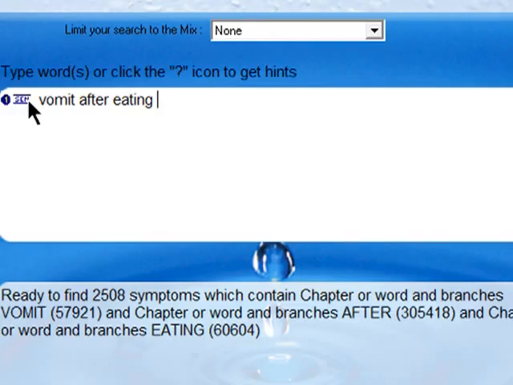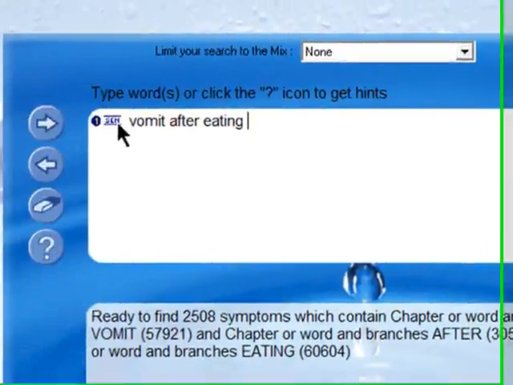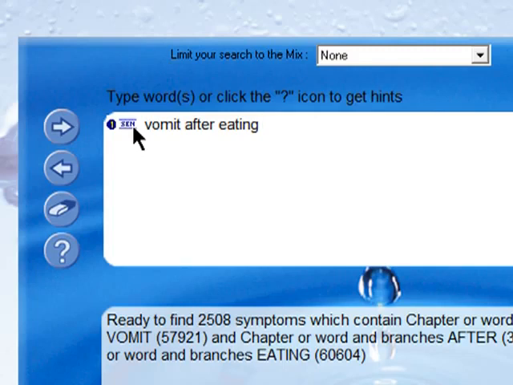Now here the sen. Sen means sentence. It means you want to search any book where a sentence is present with vomit, after, and eating, and all variations. But sometimes you search for something and you want to have it in a particular order. So you want the word vomit after eating in that order. Or sometimes your result is too broad. You want to narrow it down a bit. This you can do to limit this sen. I will just show you.